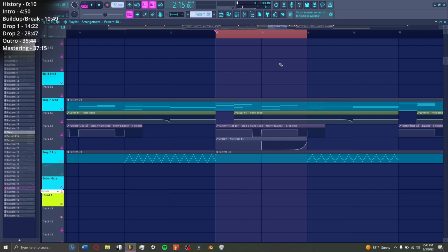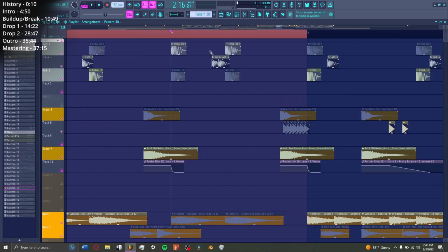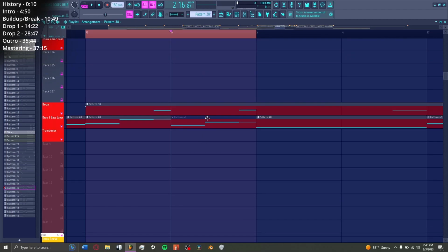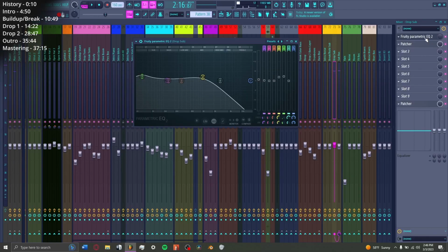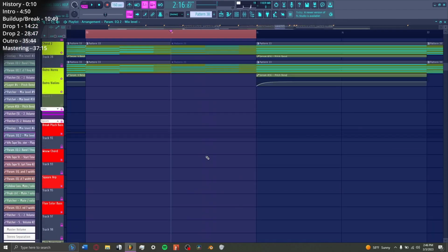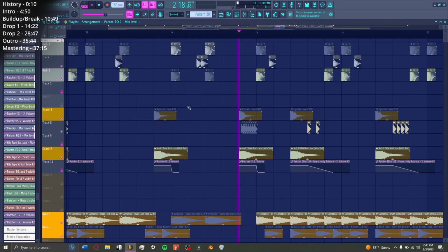I also have this section right here, just to add some variation to the drop. So in here I have all the cymbals muted, and the first drop's drums because they're quite a bit thinner, I guess. I also have all of the reverb from the delay off. The chords are completely gone. So is this bass layer for the drop. And I have this Patcher on just for that specific section, adding distortion to the sub bass to make it a lot more gritty. And then that just transitions directly back into the normal drop with this big old snare over here.